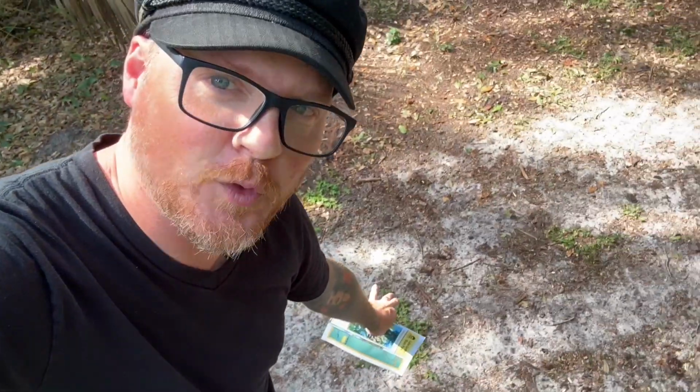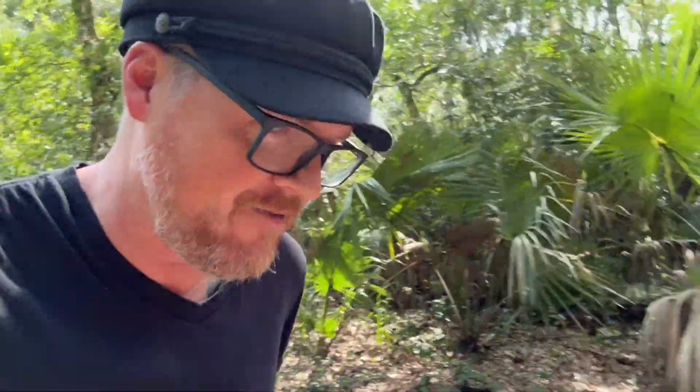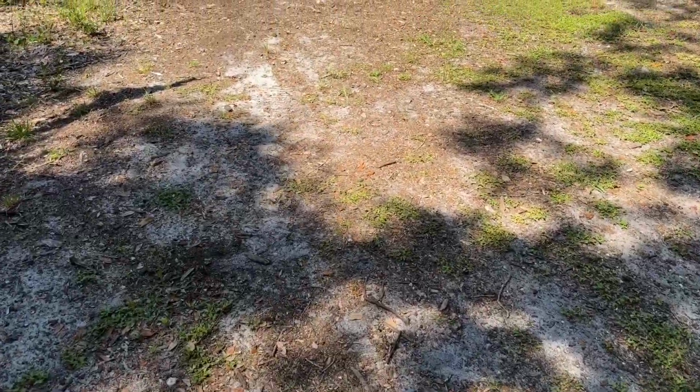I always have to get used to the ground here in Florida. It's so sandy, it's like you're at the beach. Every time you walk, you kick up sand everywhere. I mean, this once I believe was underwater at one point, so all the soil here is very, very sandy. When you're walking, it's like walking in snow or walking in wet grass. You gotta take real steps. No shuffling your feet, because if you do that, you're gonna have a lot of sand in your shoes. Oh my gosh, this is amazing.